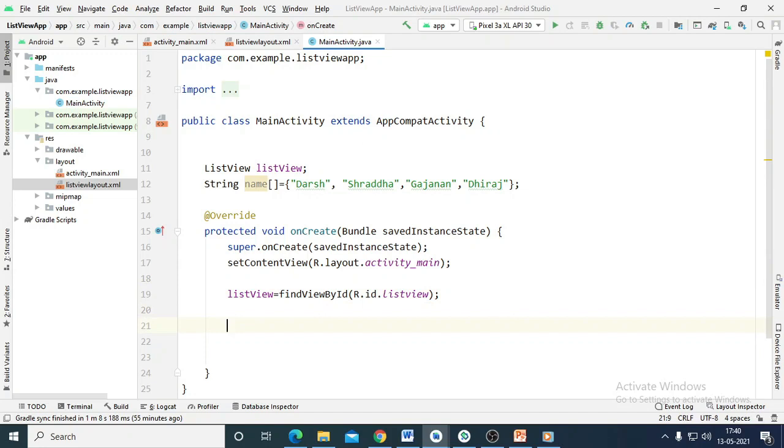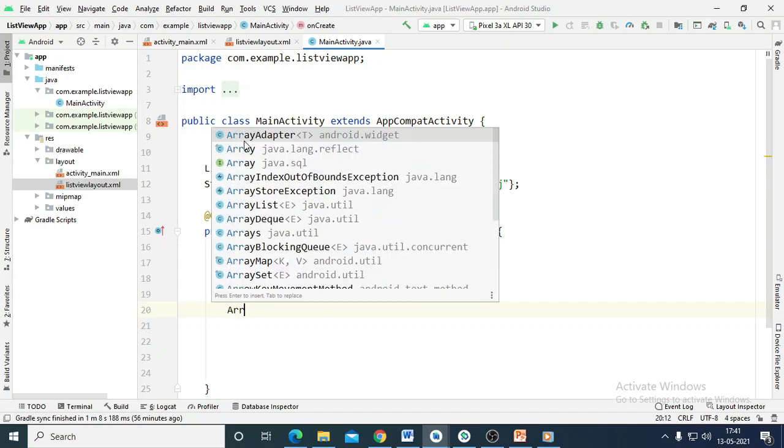Then we have to use the ArrayAdapter class for displaying these names on a list view. So ArrayAdapter is an interface between the list view and the items that are to be displayed on the list view. So it bridges the gap between the UI component and the items available to be displayed in the list view.